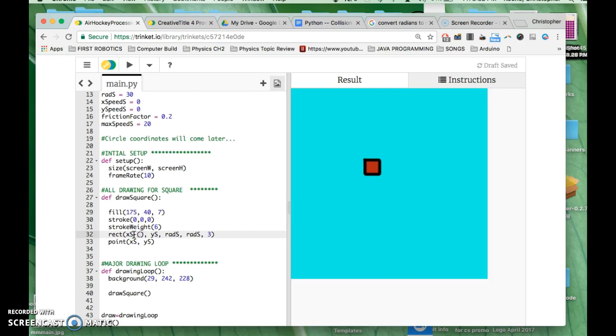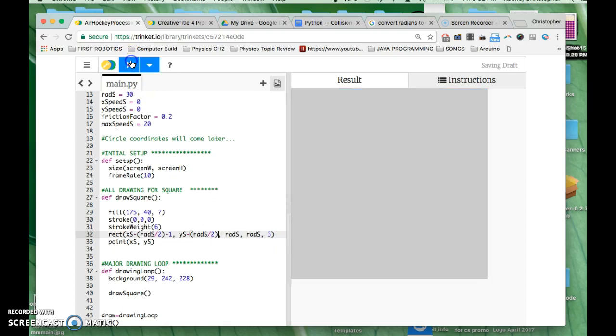What we did was we said the radius of the square divided by 2 was going to handle that if we subtracted it. So we're going to say radius of the square divided by 2, and that puts the square there, and it's still a little bit off. So what I was doing was just adding an extra 1 to adjust for that. See, that doesn't even look good. So let's do 1 and not 1 for the other one. That seems pretty good. Maybe we can do like a half. I don't know if we can do that.